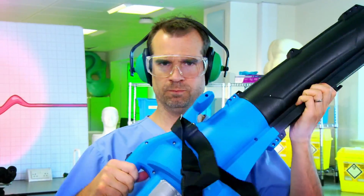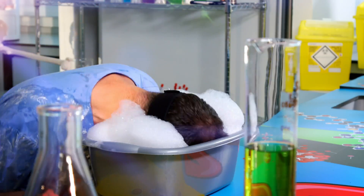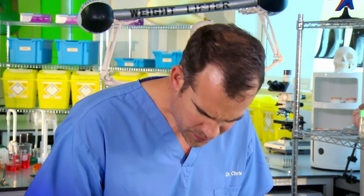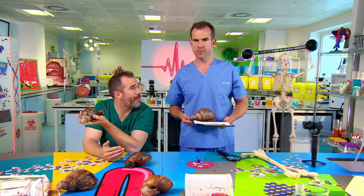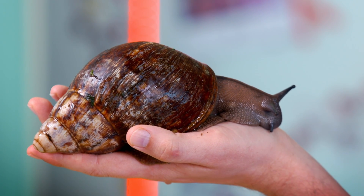And now to our lab. Are you ready for some incredible experiments? We've never seen this happen before — we're getting gross, we're going big, and dangerous. Remember, we can only do these experiments because we're doctors. Don't try this at home. Today, we're looking at your bones. How many times do I have to tell Zahn not to put giant snails on my clipboard? In fact, there are giant snails all over the lab. Zahn, this is meant to be a snail-free lab! I'm preparing for our bone experiment — I thought I'd talk to creatures with different kinds of skeleton. Stacy here has got her skeleton on the outside of her body, called an exoskeleton.